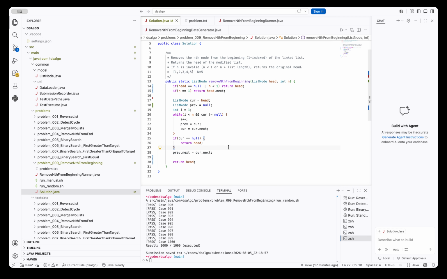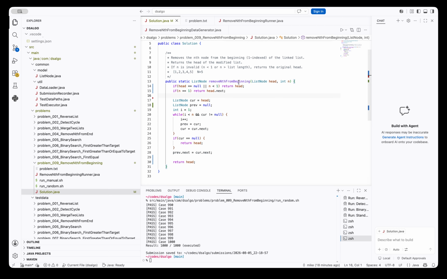There are also some other implementations of this problem. We may talk about them in future videos. This is a relatively easy problem, but this is a building block of some more complicated problems. For example, a relatively more complicated problem is remove the nth node from the end, but that will involve several different steps.